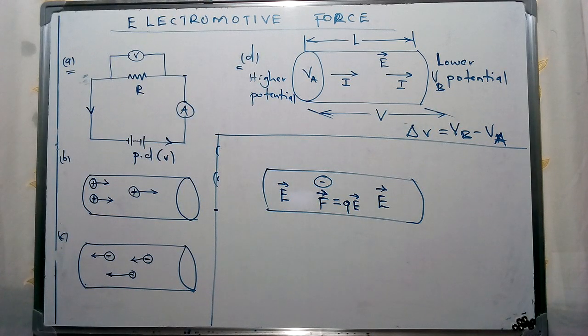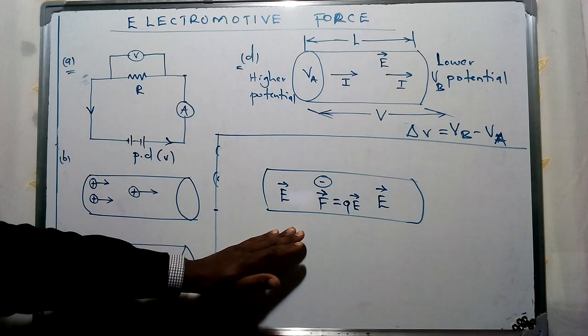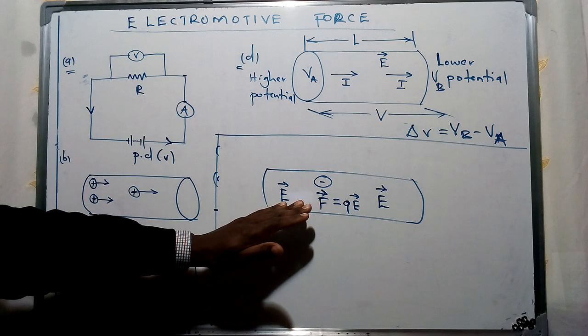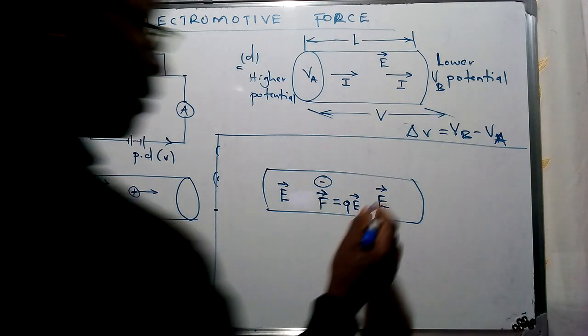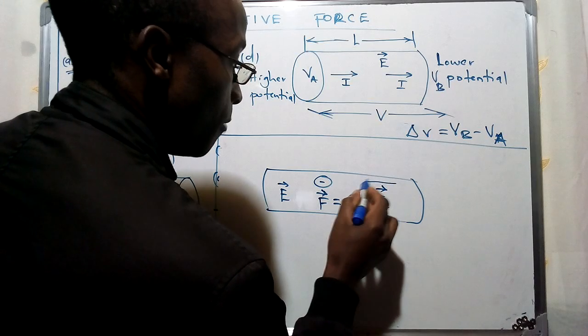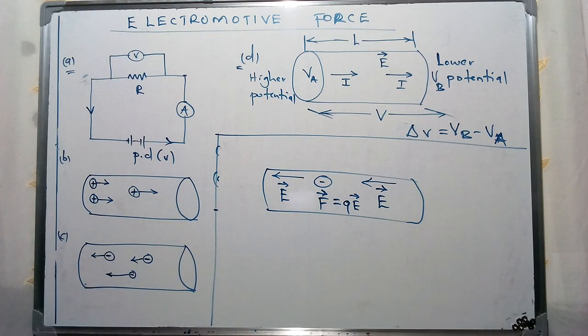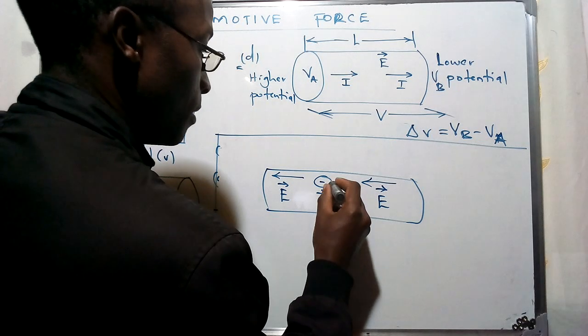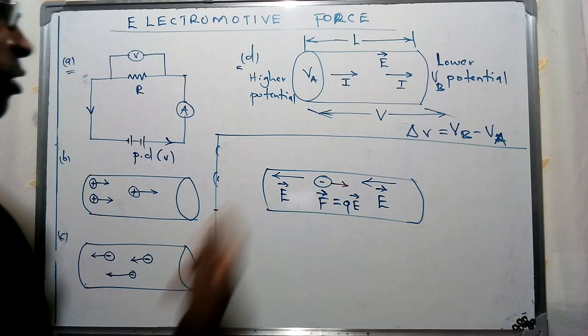Now in this case, for this electron which has a negative charge, it's going to experience a force due to the presence of this specific field, and this is going to be in the direction opposite to the direction of this particular field. I've just given this arrow to indicate the vector field, which is in this specific direction, and therefore we expect the electron to move in the opposite direction. That gives us a clue on one of the ways in which we can identify the flow of charges given the direction of the electric field.